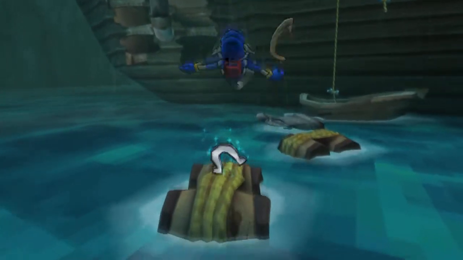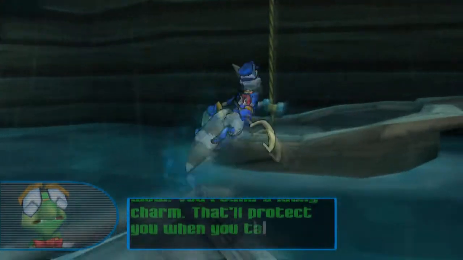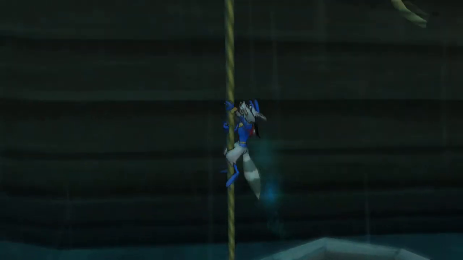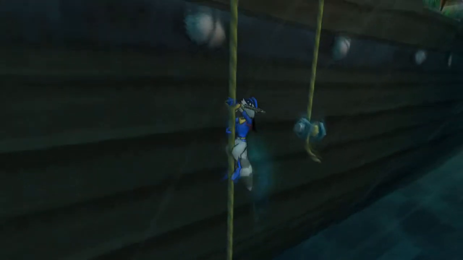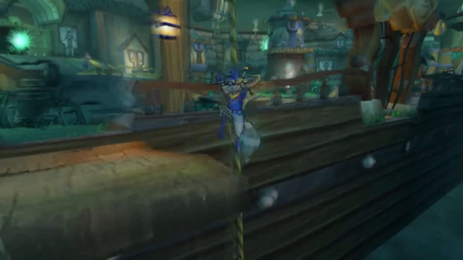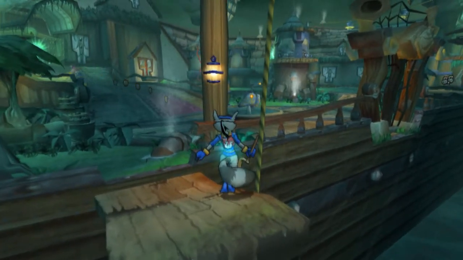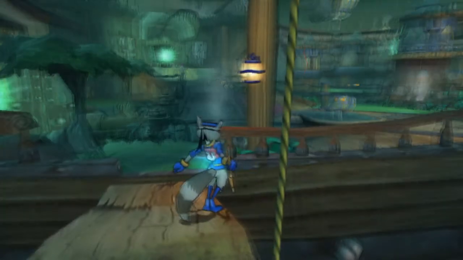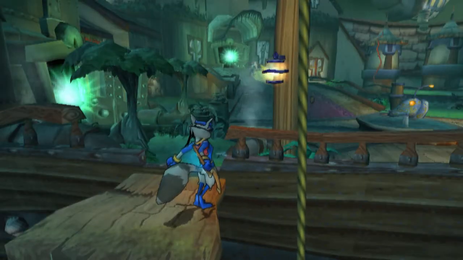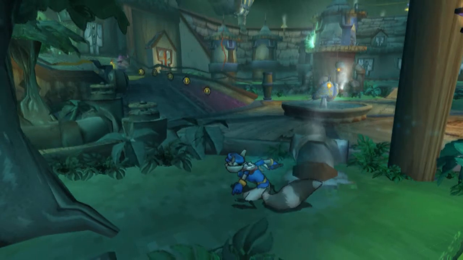Look at this. Wow, you found a lucky charm. That'll protect you when you take any damage. Very nice to have, in the form of a horseshoe on your back, instead of being a little thing that appears on your HUD, which is nice. Another thing that reminds me of Crash Bandicoot with this game's health system. But it is possible, at this point in the game, to have actually collected a horseshoe already without being told what it was, if you collected 100 coins, which might kind of weird you out, but oh well.